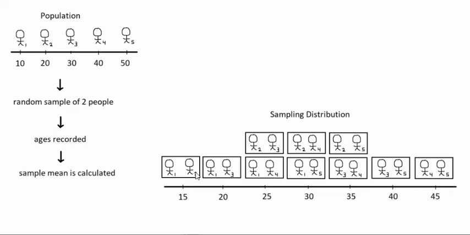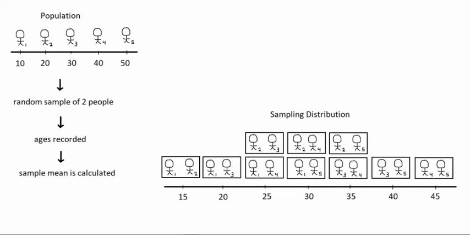In this situation, these are the numbers that the sample mean could come out to. And the probabilities are 1/10, 1/10, 2/10, 2/10, 2/10, 1/10, 1/10. So there's a 1/10 probability that the sample mean will be 15, a 1/10 probability that it will be 20, a 2/10 probability that it will be 25, a 2/10 probability of it coming out to 30, and so on.